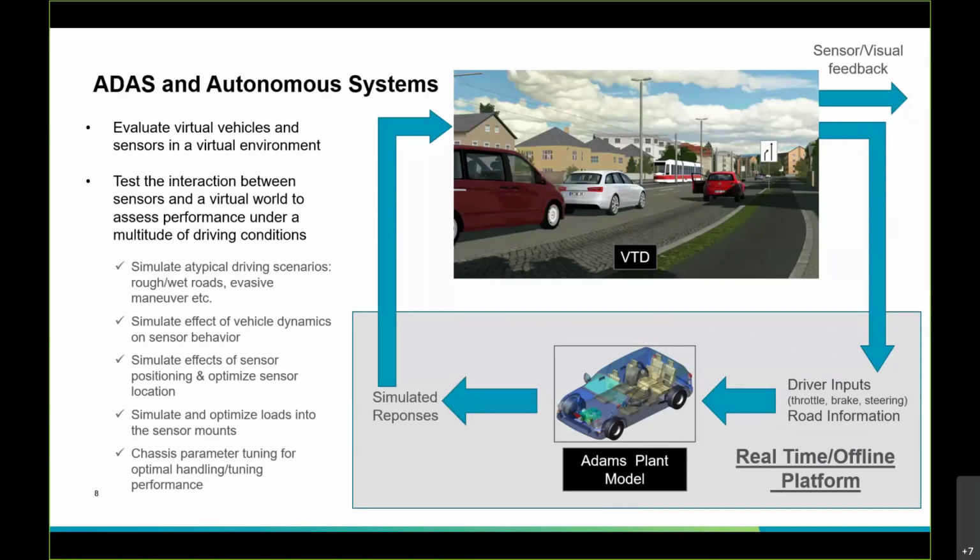Or in extreme braking conditions or cornering conditions, that the orientation of the sensor is not making it unable to detect what it's been meant to be looking for in the environment. So again, that's where having a good representation of the vehicle to give that response is very critical.